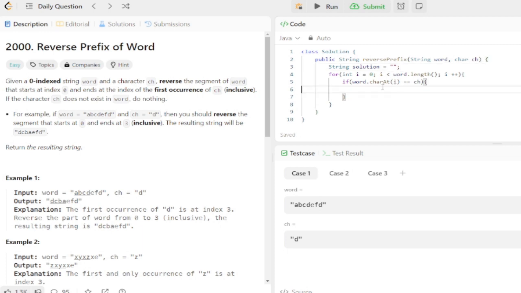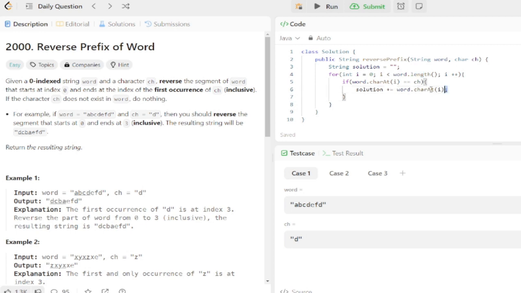And for now, we're just going to do solution plus equals word.charAt(i). Heads up, we're going to find that string appending is actually really slow, and this is why a lot of times you'll use a StringBuilder. But I'm making an unofficial rule for myself for this one that I don't want to use StringBuilder. I'm going to end up creating a bunch of private helper methods that do a lot of the typical string functionality. I think the only ones I'm allowed to use are charAt and length. But we'll see for now.